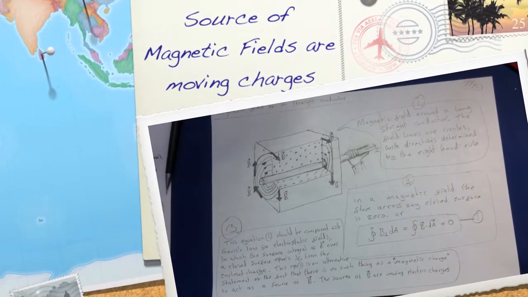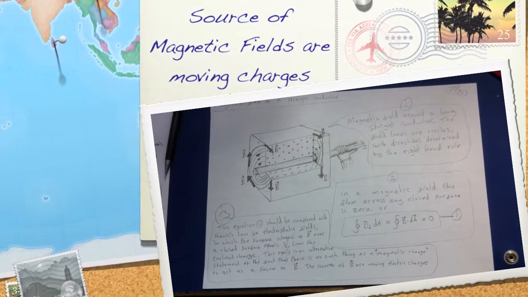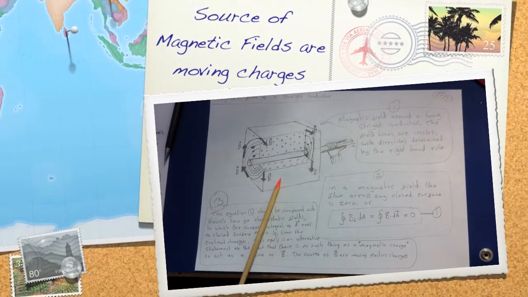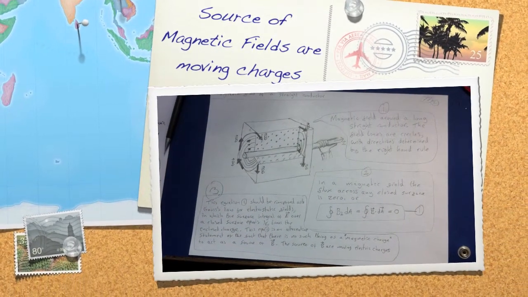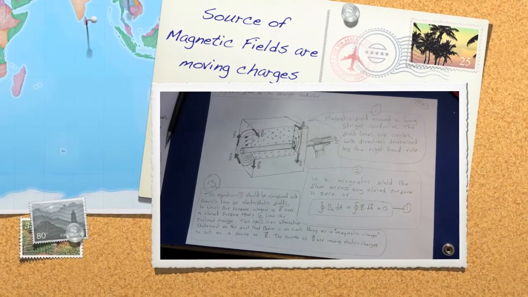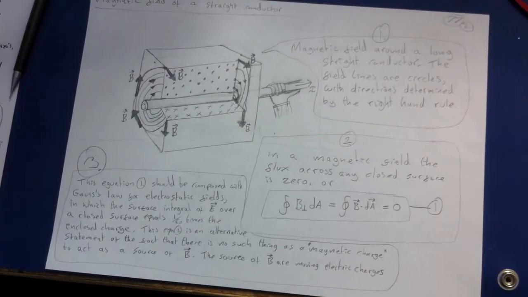Part of the magnetic field around a long straight conductor is shown in this diagram here. The shape of the magnetic field lines in this situation is completely different from that of electric field lines in the analogous electrical situation. Electric field lines radiate outward from the charges that are their sources, or inward from negative charges. But by contrast, magnetic field lines encircle the current that acts as their source.